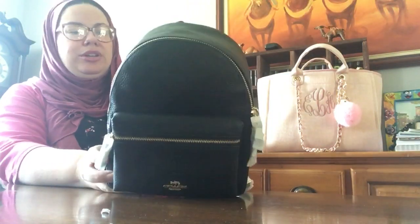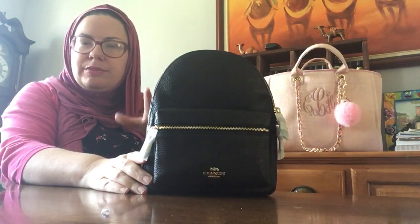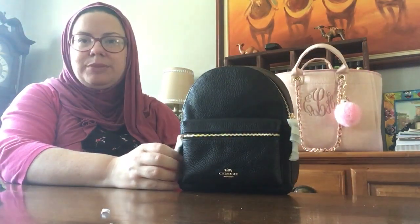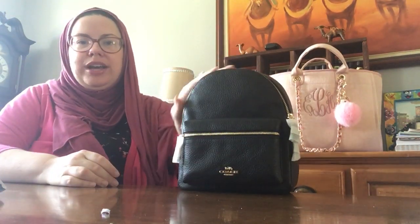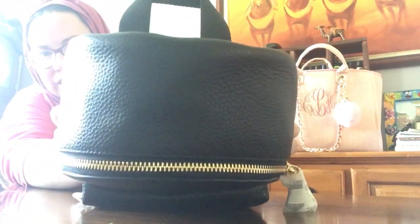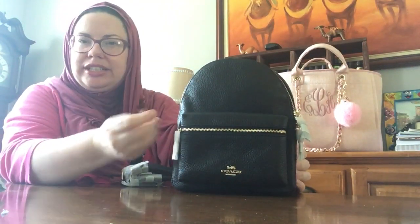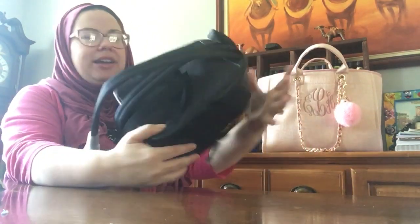What do you guys think? The black is super cute. I'll probably end up using the convertible one a little bit more because it's so versatile, but the black is going to be great. I can tighten up the straps and just wear it to theme parks, especially in the winter months. Like today I'm wearing black and pink, so this would go really well. I can take my son out to soccer or wherever we have to go. I just wanted to show you the Mini Charlie backpack — it's super cute and I can't tell you how soft this leather is. Just so you know, the back is nylon, so you can see the nylon here on the back.